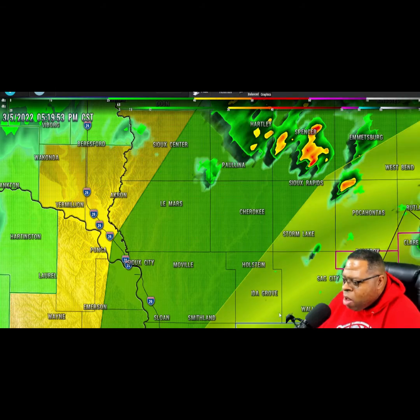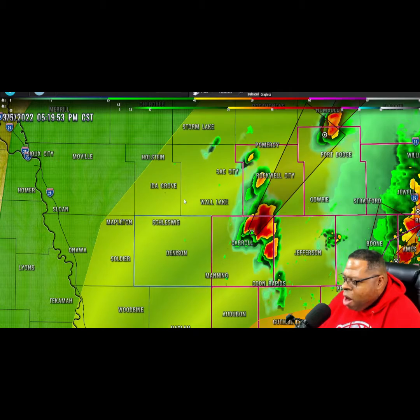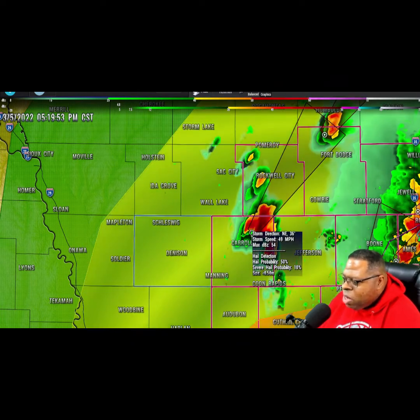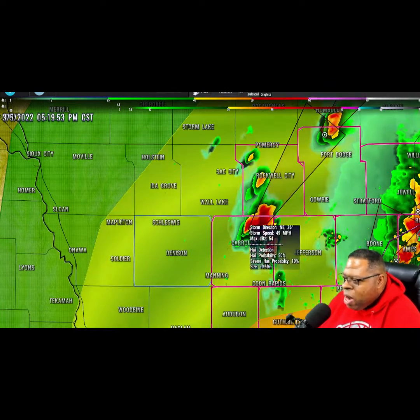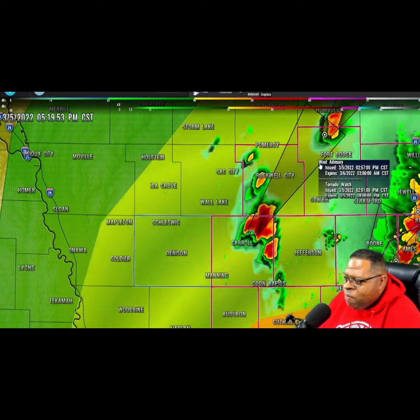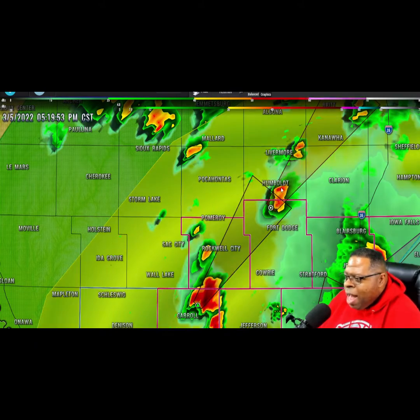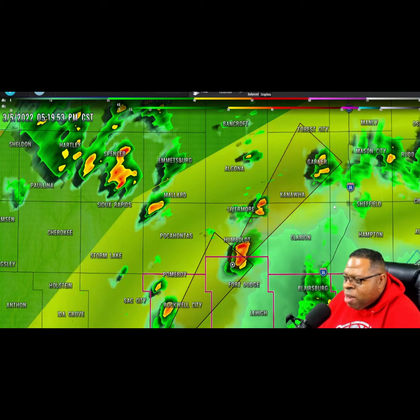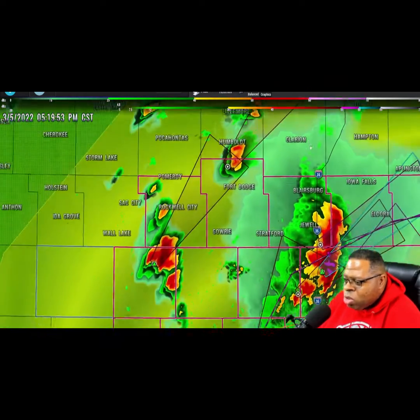as your area is in that marginal risk for severe weather. But here we are back in our slight risk area. Here we are in Carroll, Iowa. We have a strong thunderstorm that's moving up to the northeast at 49 miles per hour. That thunderstorm just cleared your area, but it's going to hit Rockwell City, Fort Dodge. You're also in the path of those stronger thunderstorms. Humboldt, Iowa, Livermore, as well as Kanawha, if I'm saying that incorrectly, Garner, as well as Forest City, Mason City, Iowa. You're also in the path of some of those stronger thunderstorms.